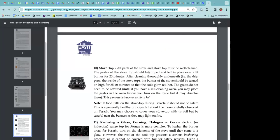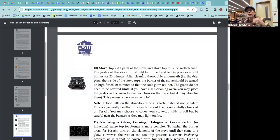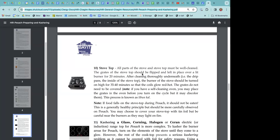It's the process that we use in order to let out the taste that might have been absorbed when the fire was on. So let's first take a gas fire, okay? Sure. All parts of the stove and stovetop must be well cleaned.